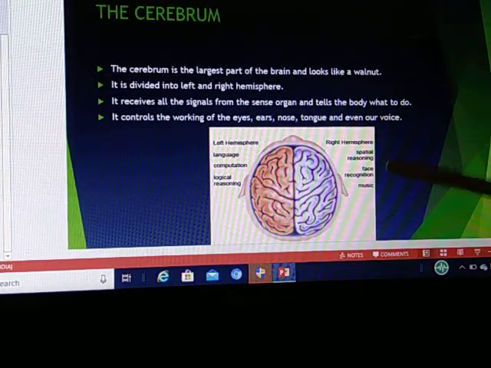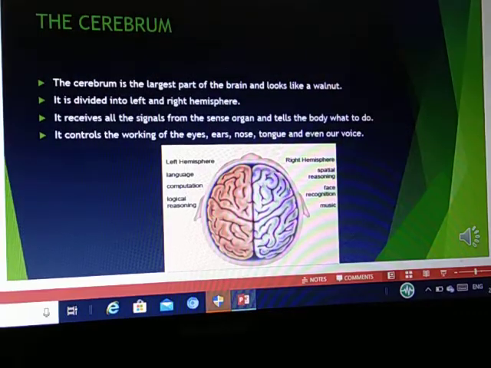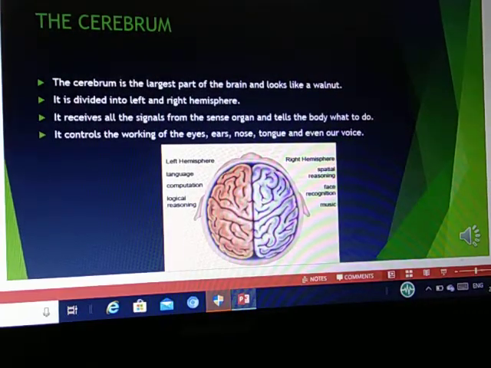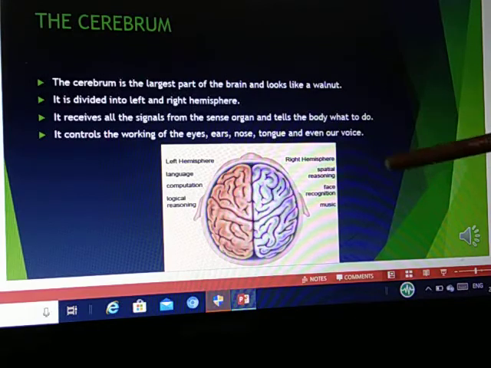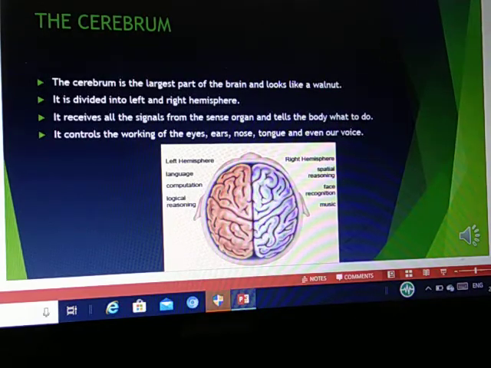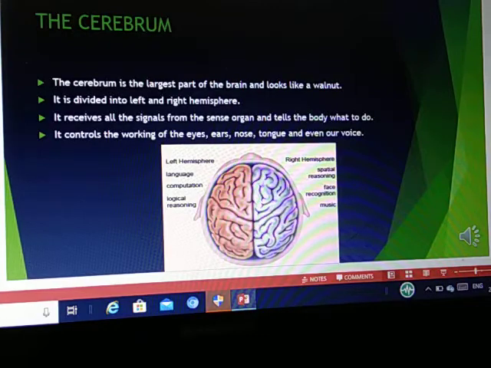Then spatial reasoning. Students, spatial reasoning means when you have to remember the name of a place or city, area, state name, place name, then capitals of other countries, that is known as spatial reasoning. When you have to recognize lyrics of music, this whole work of remembering is done by which hemisphere? That is the right hemisphere.